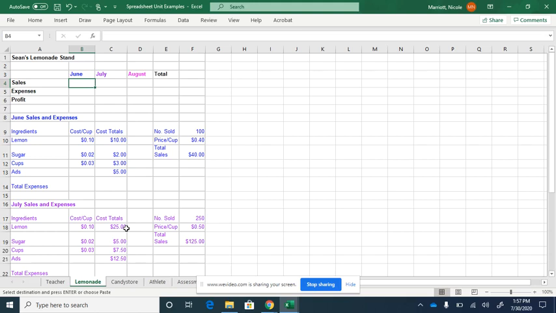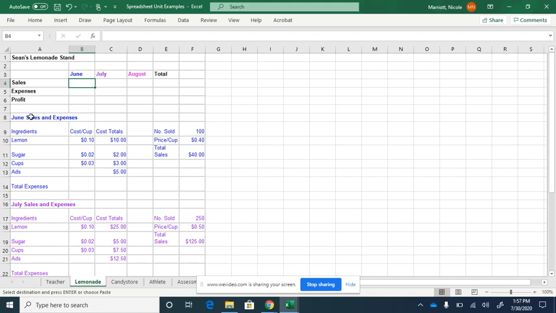That is completely up to you, but I'm going to widen that a little bit and give myself some space there. So what we're going to do is take the information that Sean has already prepared, and he wants to find out his summer business summary up here. He wants to know his sales, his expenses, and then probably the most important part is the profit, what he makes, the money that he can put toward his gaming system.